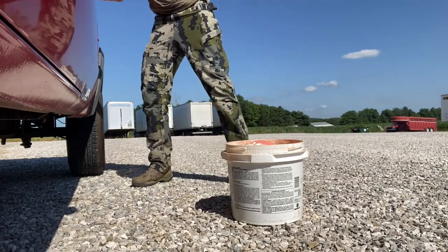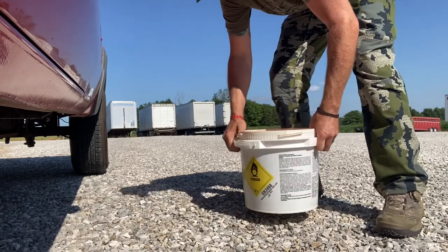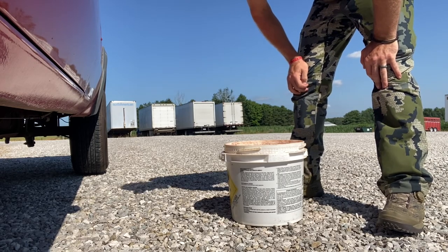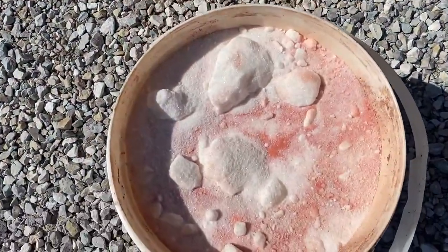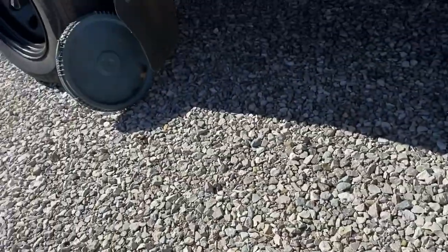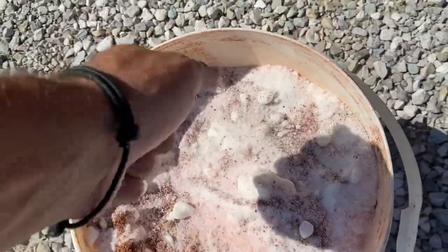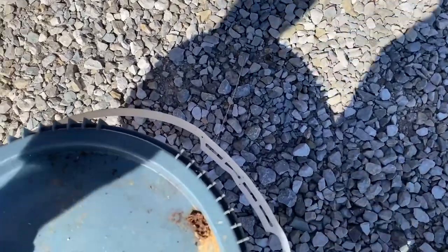That's all there is to it. I've got my phone sitting on the lid right now, but all I'm going to do is take this, get it all stirred up and mixed up, and go put it in front of my camera. Guarantee you're going to get pictures of deer with this stuff. So here's what it looks like right now — I've got to get some of the sugar broke up from where it drew moisture, but I'm going to put the lid back on, give it a good mix-up, good flip-over with the lid on so it gets mixed up real nice. Put the lid on it and we'll take off out to the woods.